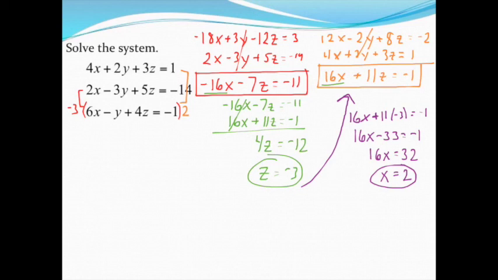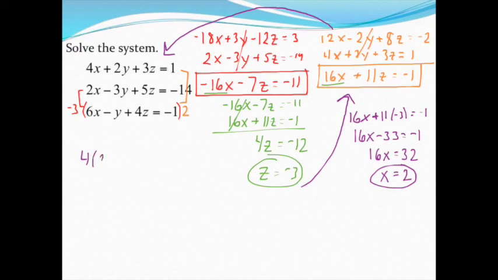So we have x and we have z, and you may find these in any order, who knows. Now that you know z, we're flowing back to the beginning. So once we know 2, go all the way back to the beginning of the problem and plug in both of those variables, both x and z, to find our remaining variable. It does not matter which of the original 3 equations you pick. I'm just going to pick the top equation because there's no minus signs in it, but it should work in any equation. So plug in everything you know in that top equation to solve for your remaining variable.